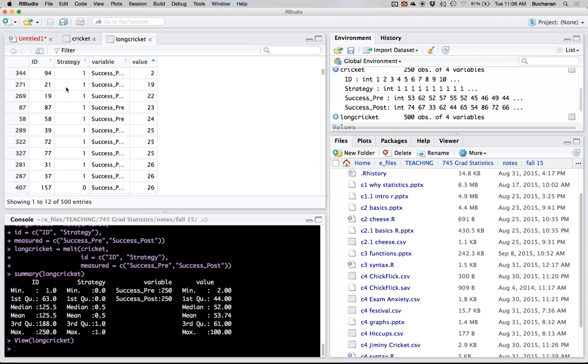Where I have success pre and post. If you sort by ID, you'll see I have one line for each person. Okay, so I've got, I'm sorry, one line for each DV. JK, that was wide format. I have one pre and one post for each person. So this is their pre-score and their post-score for participant 1. So basically took that success post column and tacked it on the bottom.